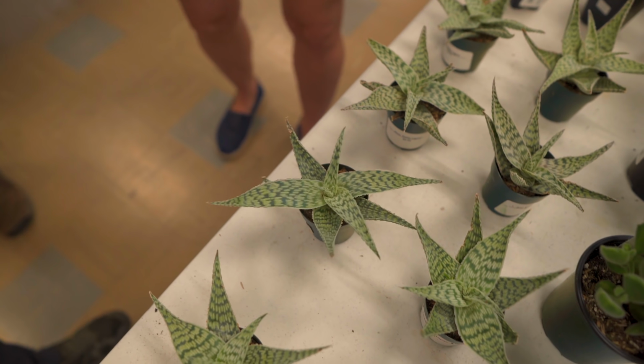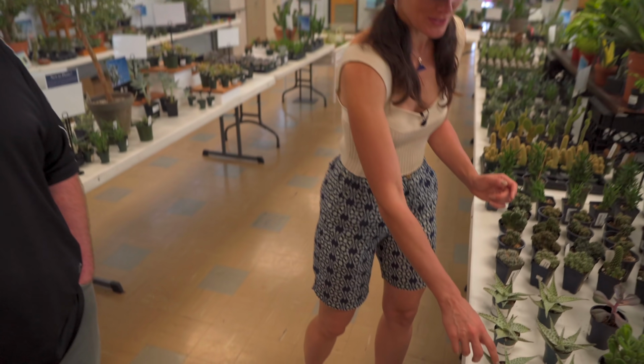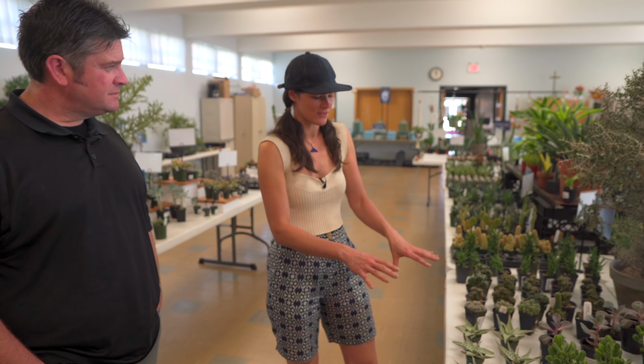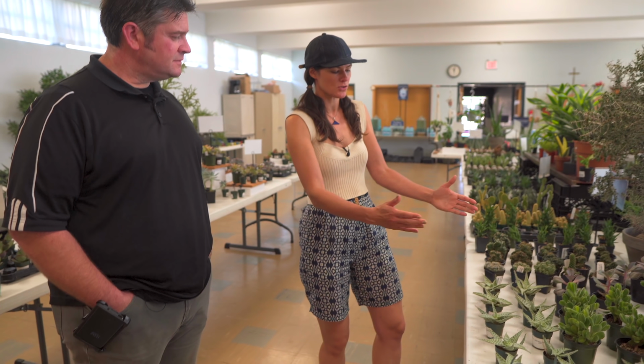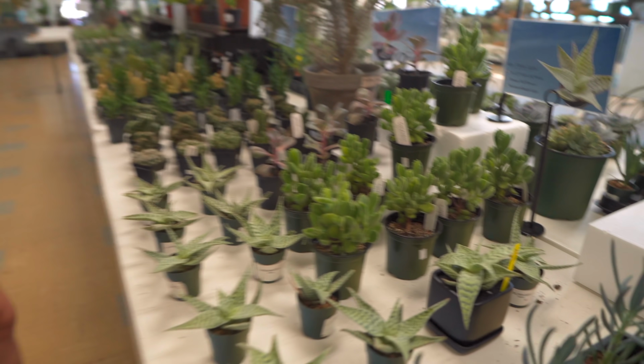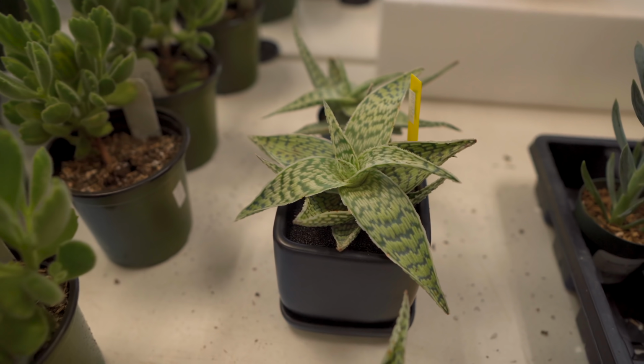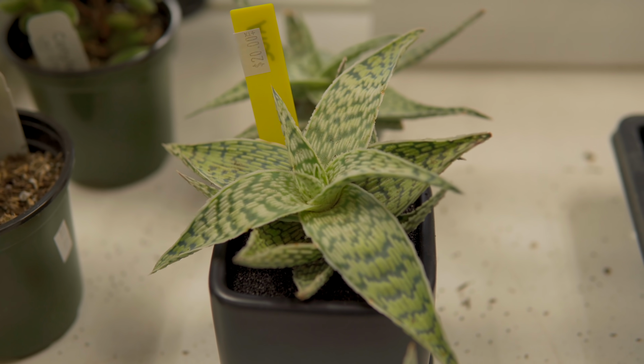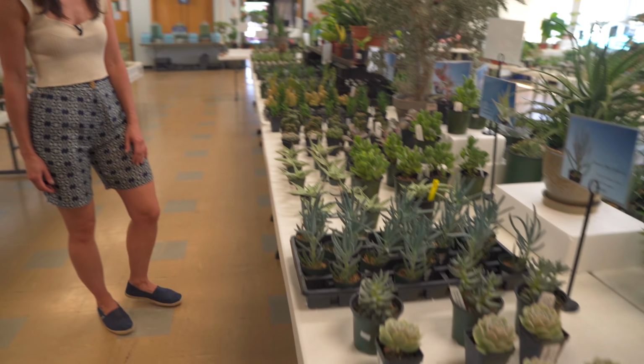I have a large one. Although it was rotting on one side, I think I overwatered it, so I ripped that part off, and I'm hoping that the rest of it is saved. It has a few pups too, and I ripped those off, and I'm like, okay, dry away, dry. But it has a really nice prostrate habit where it just kind of flattens out. Some you see growing up, but this one grows a little flat. It's beautiful.